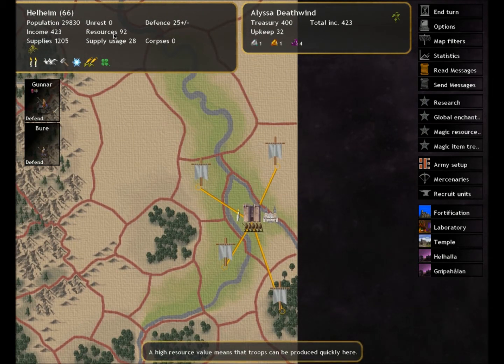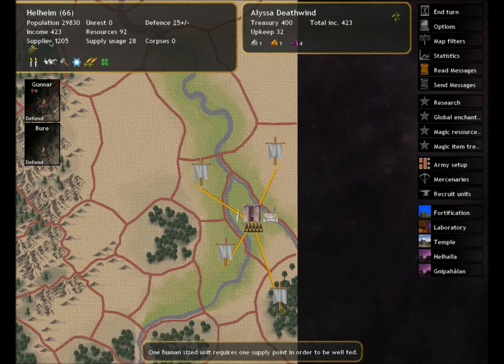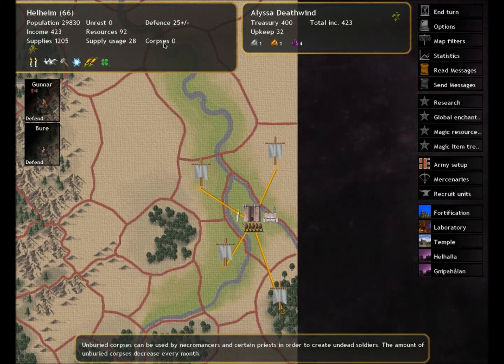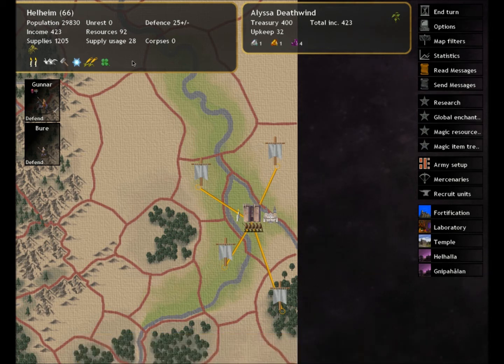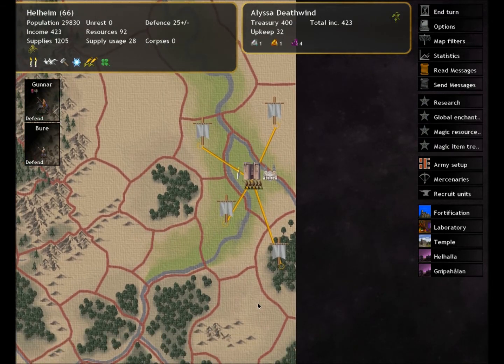Resources: high resource power means that troops can be produced quickly. Supplies: feeding the troops. You don't want to exceed supply usage over the number of supplies. Corpses: it's useful. This will come into use later. Anyway, without further ado, let's go about our business with how a normal turn progression occurs.